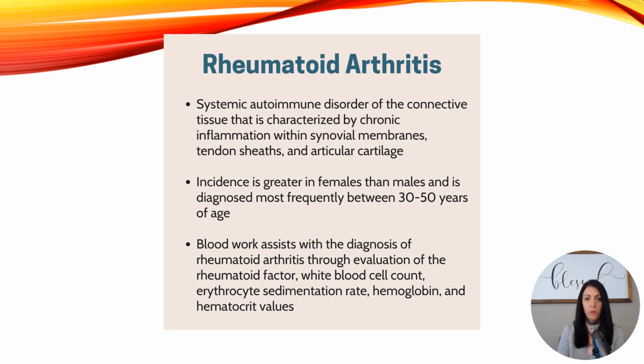And the biggest difference between OA and RA, when you have a patient, maybe they haven't been diagnosed with either one, is just remember, RA is systemic, so it's going to affect more than one joint. So if you have a patient saying, oh gosh, both my knees hurt, both my ankles hurt, both my elbows hurt, whatever that may be, you're going to want to start thinking more RA, possibly, compared to osteoarthritis. That's typically asymmetrical, where it's only going to be on one side of the body, but not always. So maybe they have severe osteoarthritis in the right knee, and they have mild osteoarthritis of the left knee.